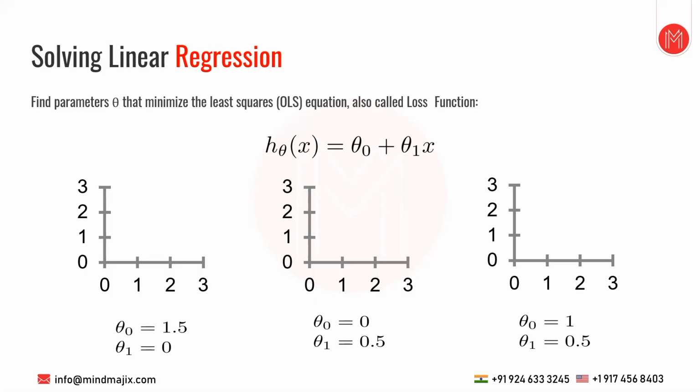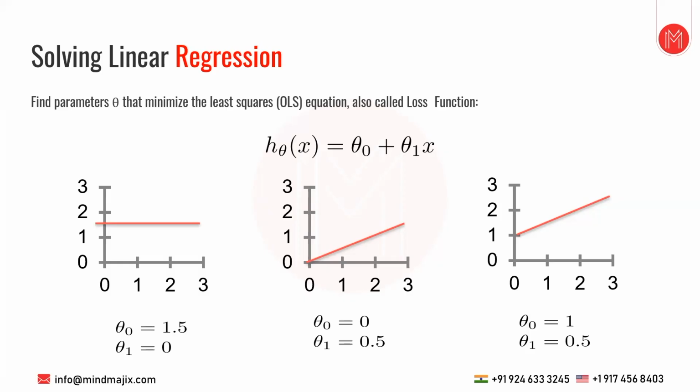The x values are 0, 1, 2, and 3, but the theta 1 value is 0. Similar to the previous slide, where c equals 40 as a constant, here we also get theta 0 equals 1.5. So in the first graph we get a constant line at 1.5. Similarly, in the second one, theta 0 is constant, so now it is 0.5 into 1, 0.5 into 2, and 0.5 into 3. That's how we get a linear relationship.